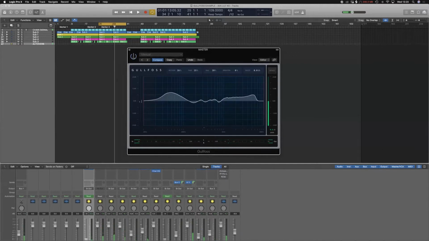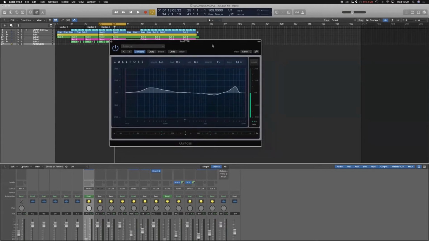Really clear at the top end, slightly reducing some of the impact of the lower end, but this is something we can adjust as we go further into it. So you've got another parameter called brightness here, or brighten. This is like an overall tonality control. It can be used to lift the top end, but it can also be used with a negative value to reduce the overall high frequency content if the source material is already quite bright as it is.